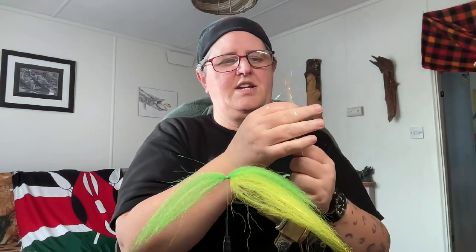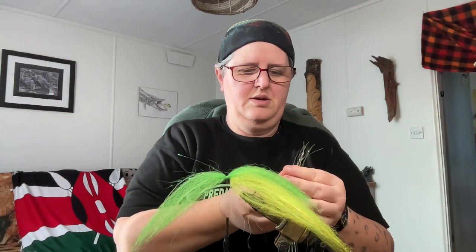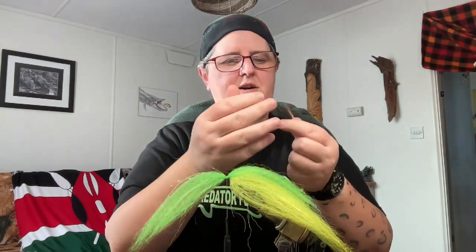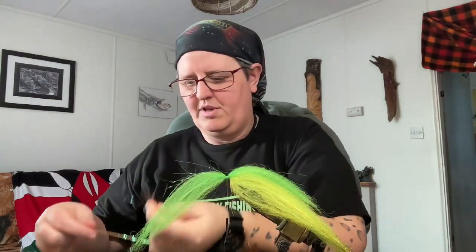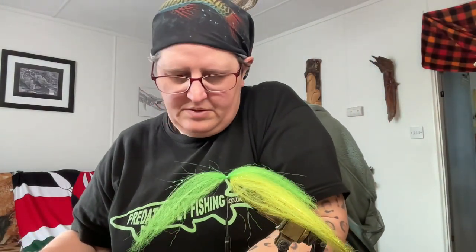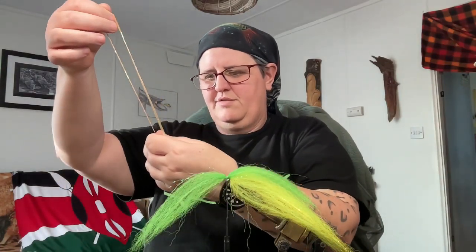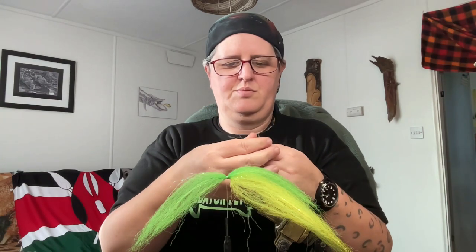Now, I need to actually line up these ends because they're a bit too all over the place for me. And then obviously I'm going to layer them after that. And the other thing is, because it's quite long, I don't need all of that. Just having a quick measure. So about half is what I do need. So what I'm going to do is halve it and then cut it. First things first, just pull those up a bit.